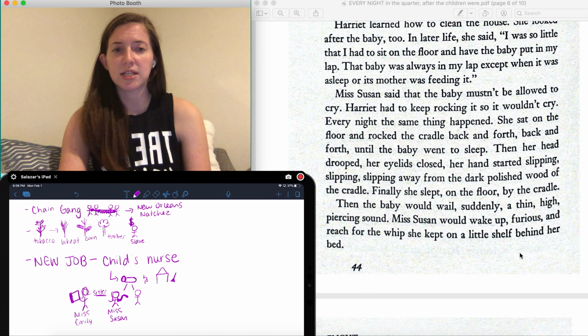Harriet finally reached a point in exhaustion where she was past needing sleep, where she snatched it in brief moments, head nodding, eyes closed, and yet not really asleep, prepared to start rocking the cradle before the baby woke up and cried. Even so, sometimes she went sound asleep to be awakened by the wailing of the baby.